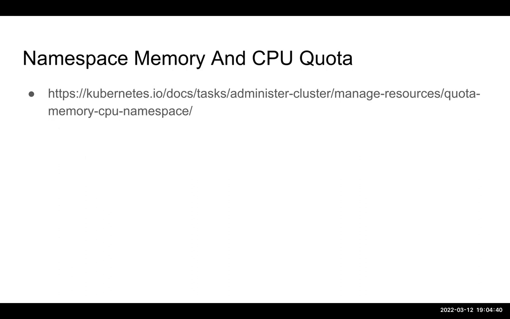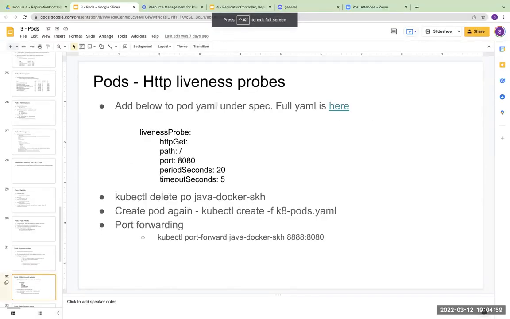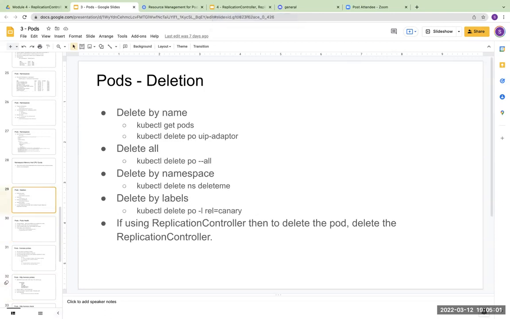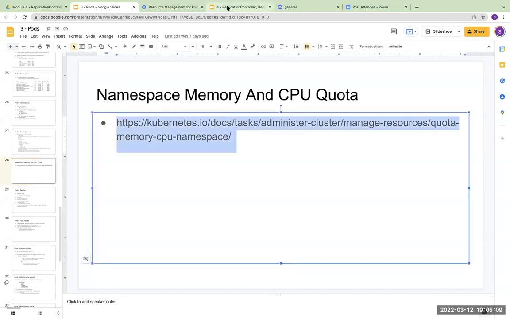Okay. Now, as we discussed, you can allocate resources to the namespace, because your cluster has nodes and the nodes have so many resources. So you want to allocate some resources to a certain namespace. So this is defined here. Let me copy this, and we will see there. Here, I think I had it open, resource management. Let's see this. I'll open it one more time.